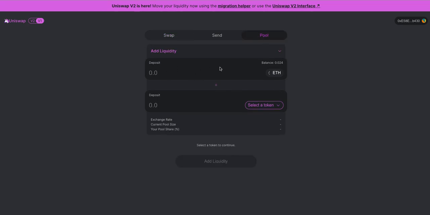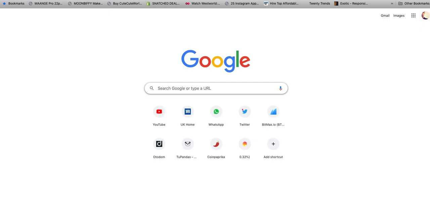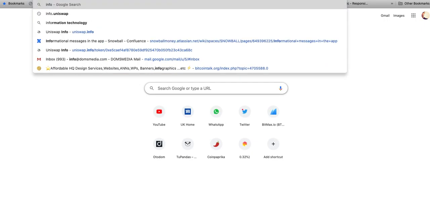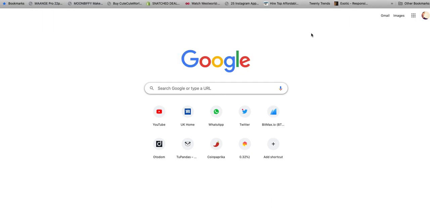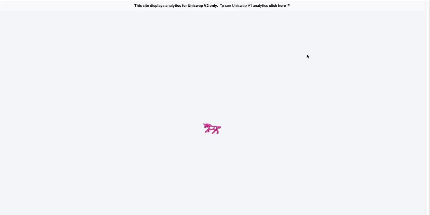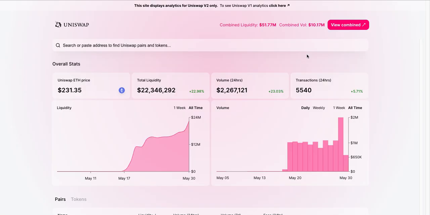What is liquidity? If you want to see how much liquidity there is, you go to info, uniswap.info, okay? This is liquidity on version 2. Let's go to version 1.